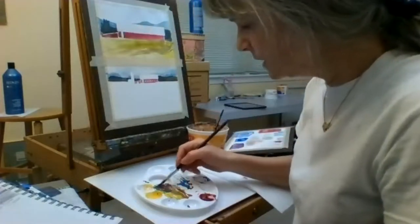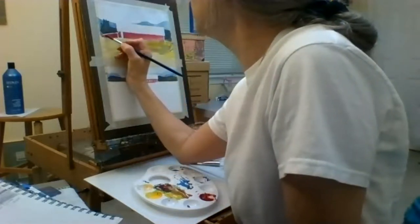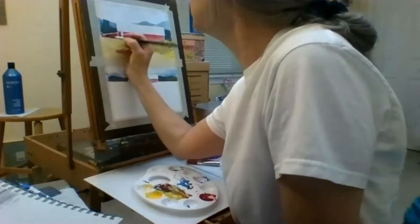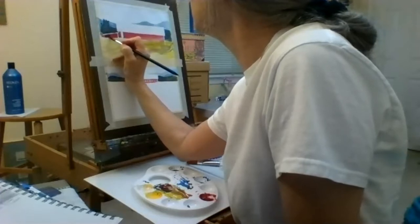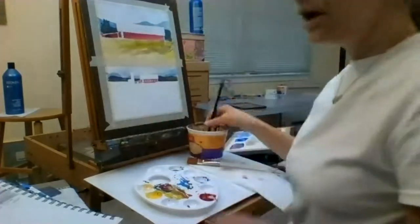So now I'm mixing again the red with a little green to make this section. Okay. But I should have waited until it was completely dry so that I have sharp edges. But I'm just going for it. All righty then.